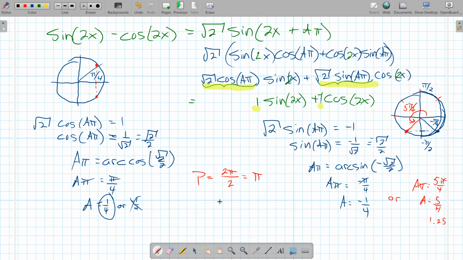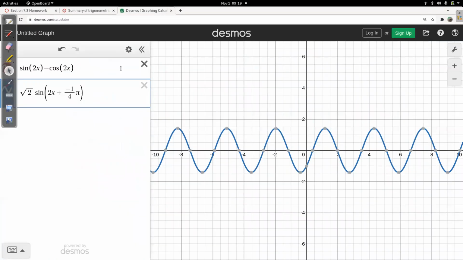So let's see. Pi over 4. So if I take 2 pi plus pi over 4, or plus negative pi over 4, that would be 8 pi over 4 minus pi over 4, which gives us 7 pi over 4. And then we're looking to match that with a pi. So a would be 7/4. And that is the right shift there. 7/4 is the positive version of shifting by that pi/4 there.